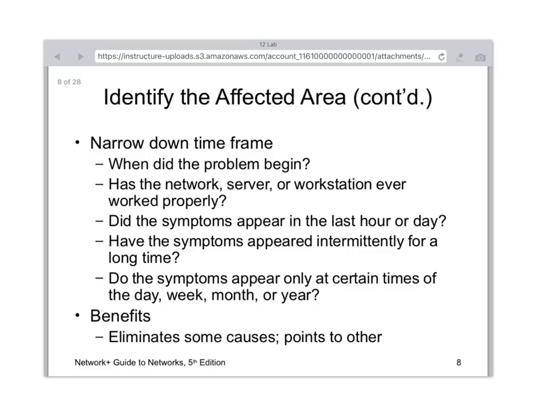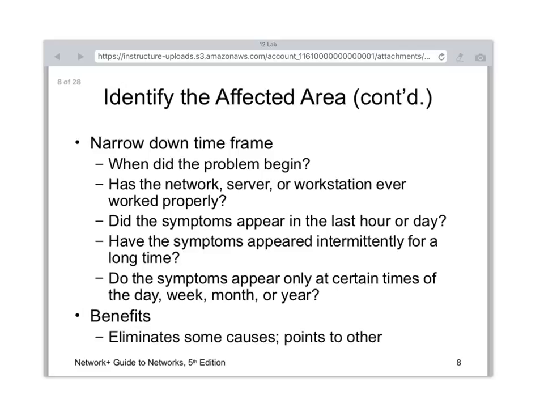And so you start just narrowing down the time frame and isolating what's going on, when it appeared, how often, has this happened before, things like that. And so this is going to eliminate some causes. You might say, is there anything weird that's happened around your computer lately? Well, yeah, I did kick my cable out of my computer, and I had to plug it back in. And you go, okay, well, let me come over and look at that. So you go over there and look at it, and lo and behold, the Cat5 isn't seated well in the NIC card. It's in there, but it's not clicked in.